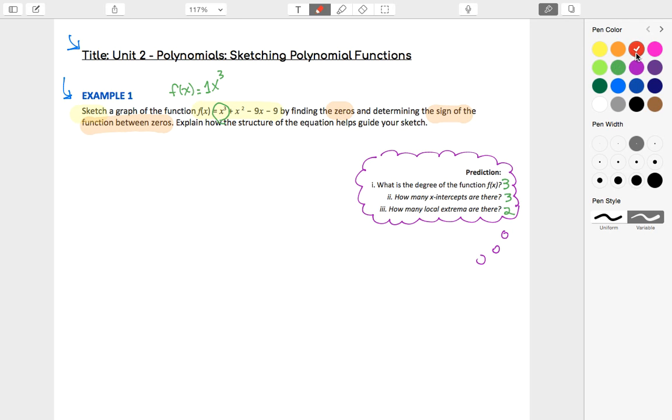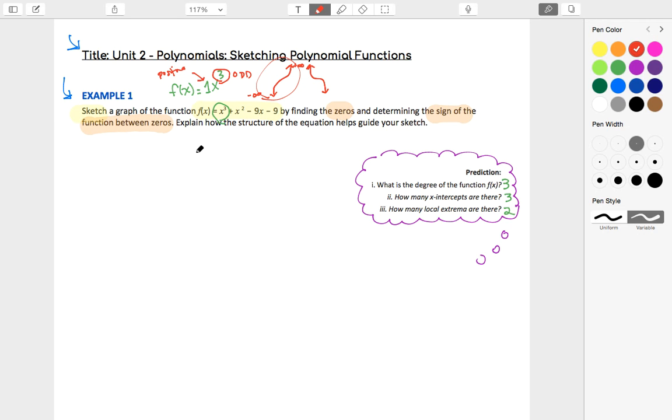Lastly, we also learned recently that this is an odd function. So that means it's going to act a little differently. So most likely it's either going to take one of these forms. It's going to look either like this, or it's going to look either like this, kind of like these type of shapes. Okay, how do you know which one to pick? Well, it's dependent on whether or not it's positive or negative. Our leading coefficient right here is positive.